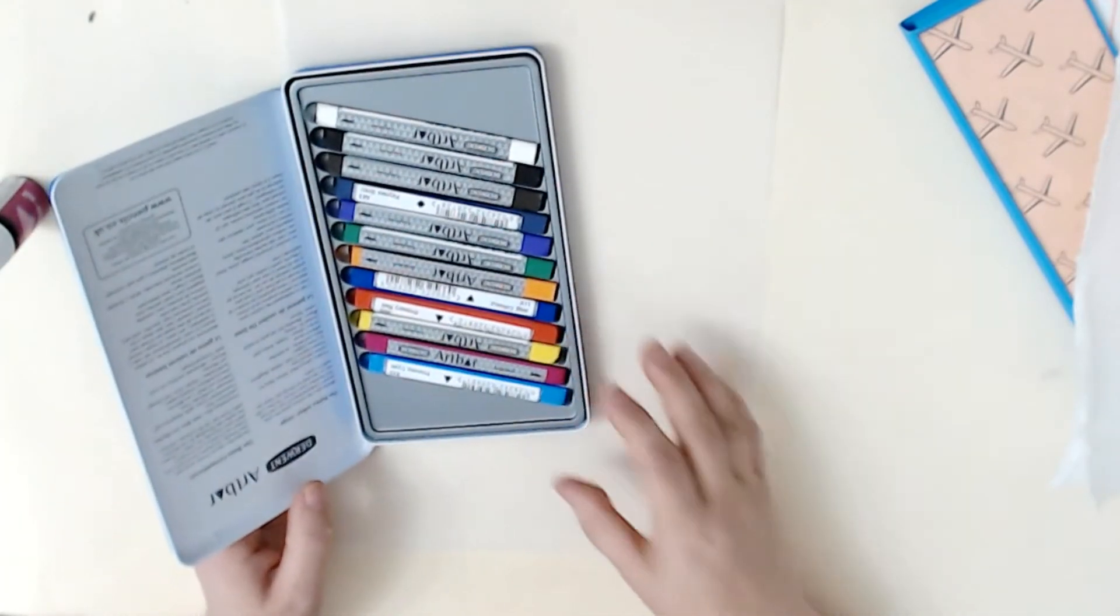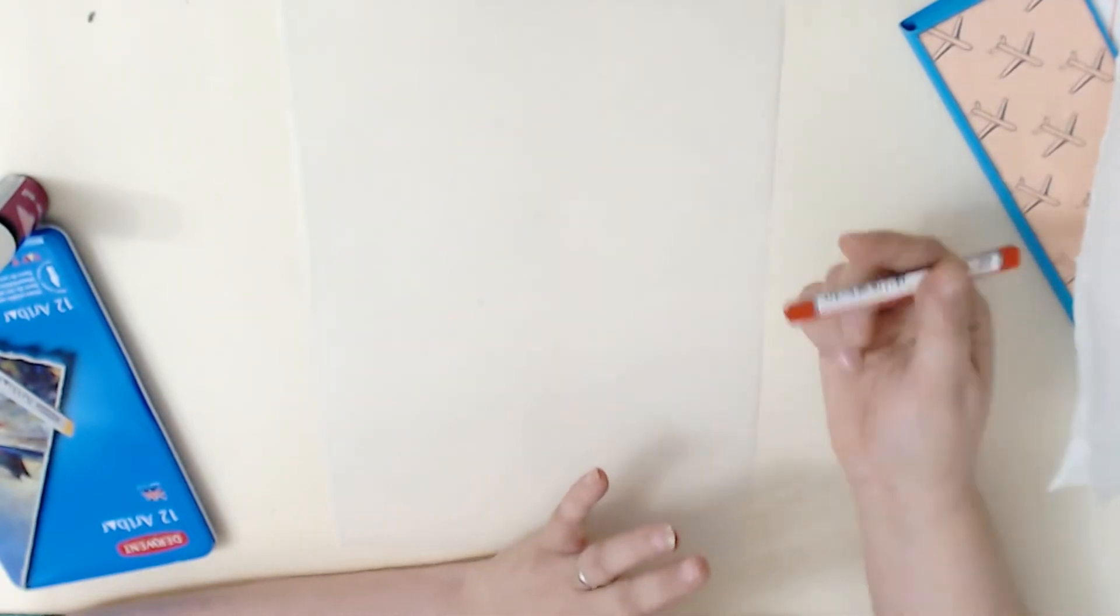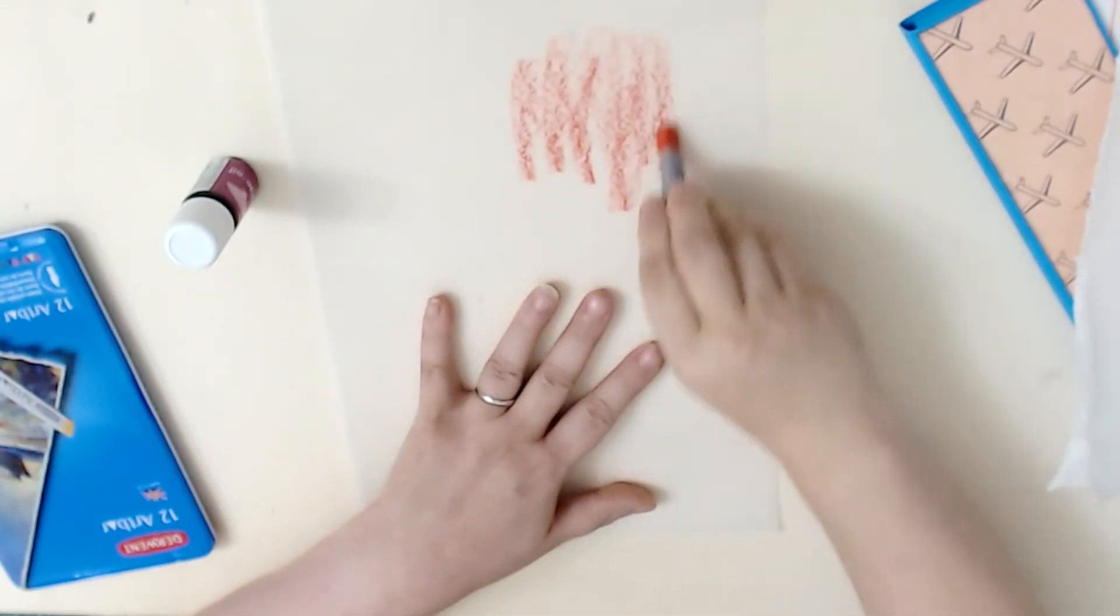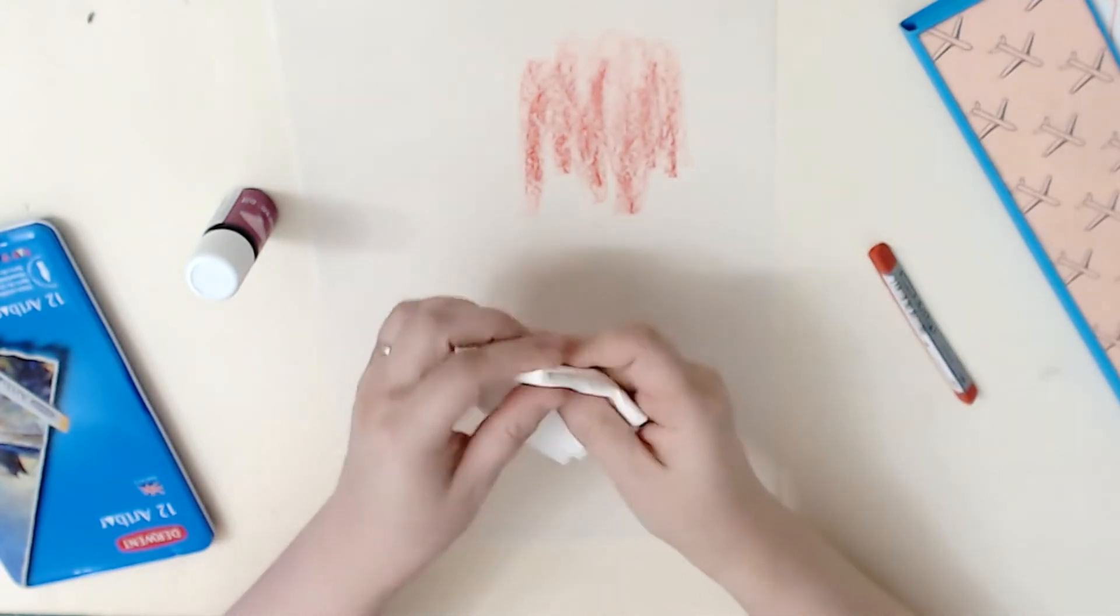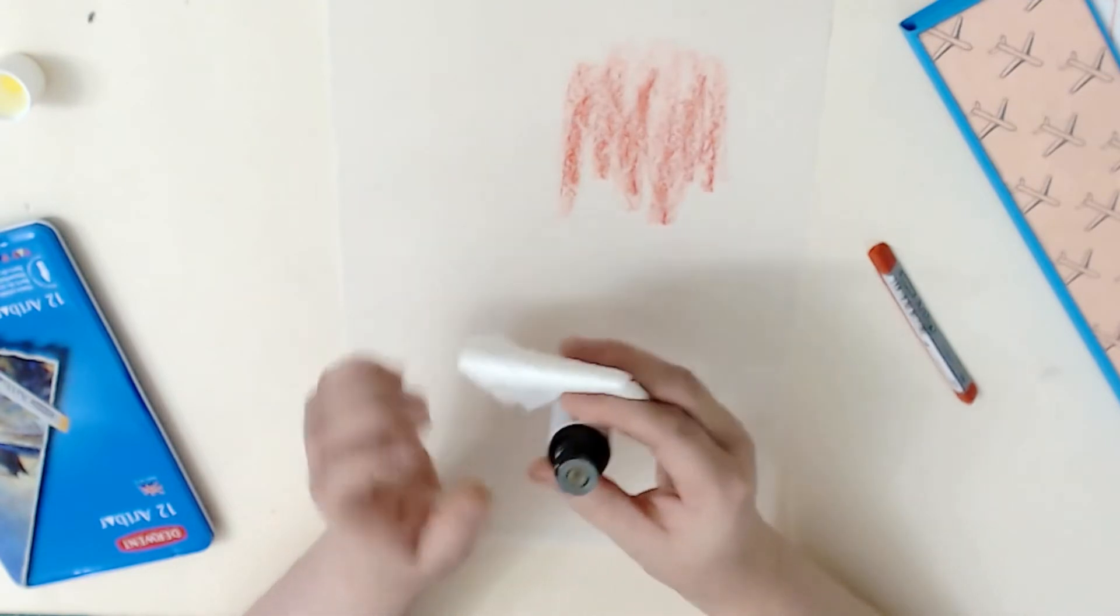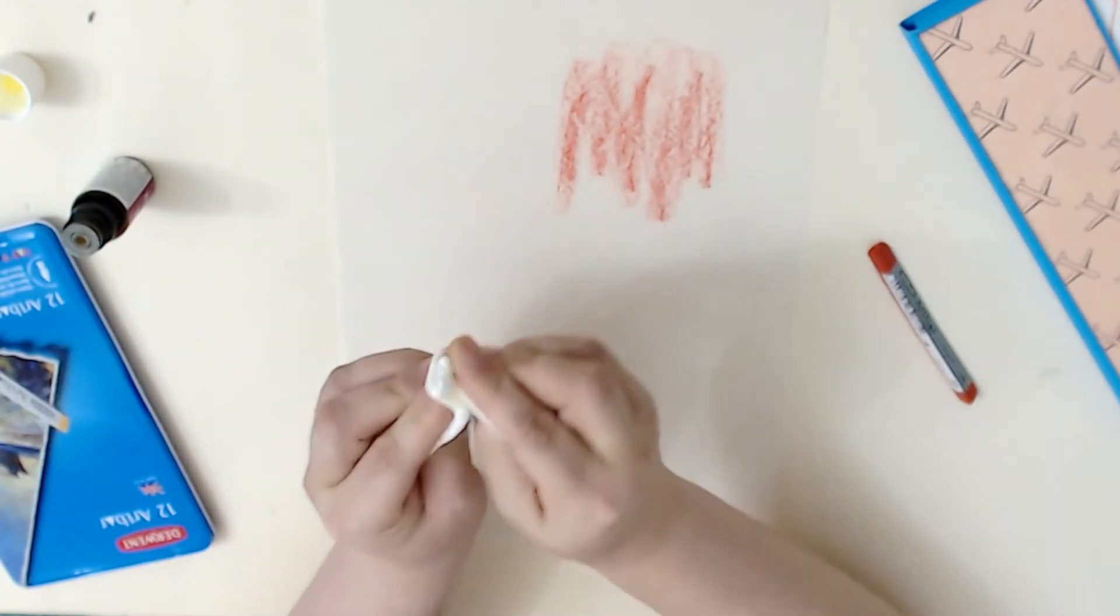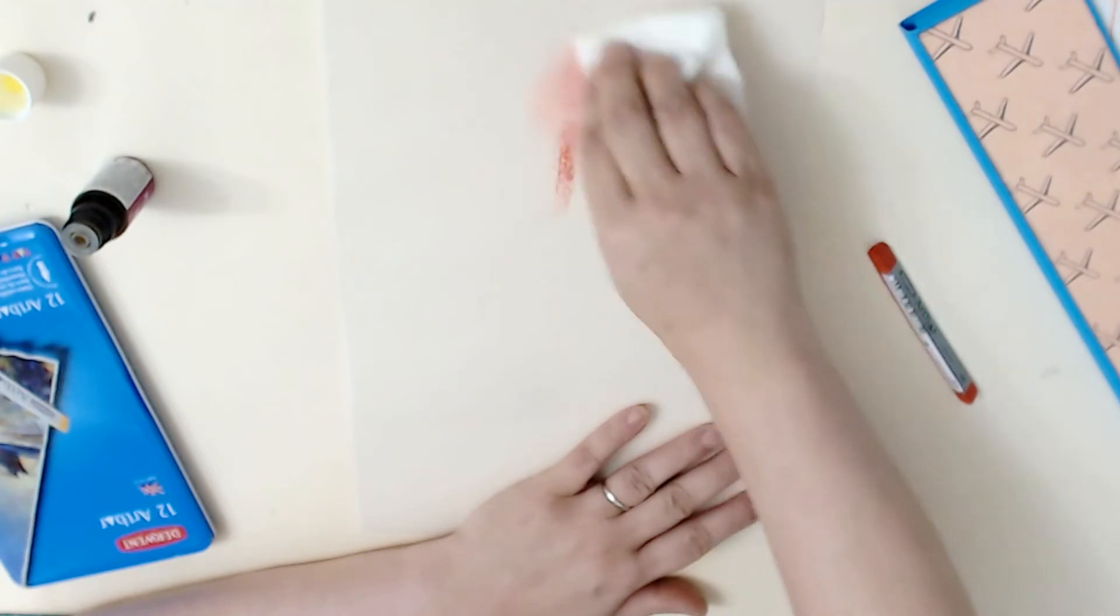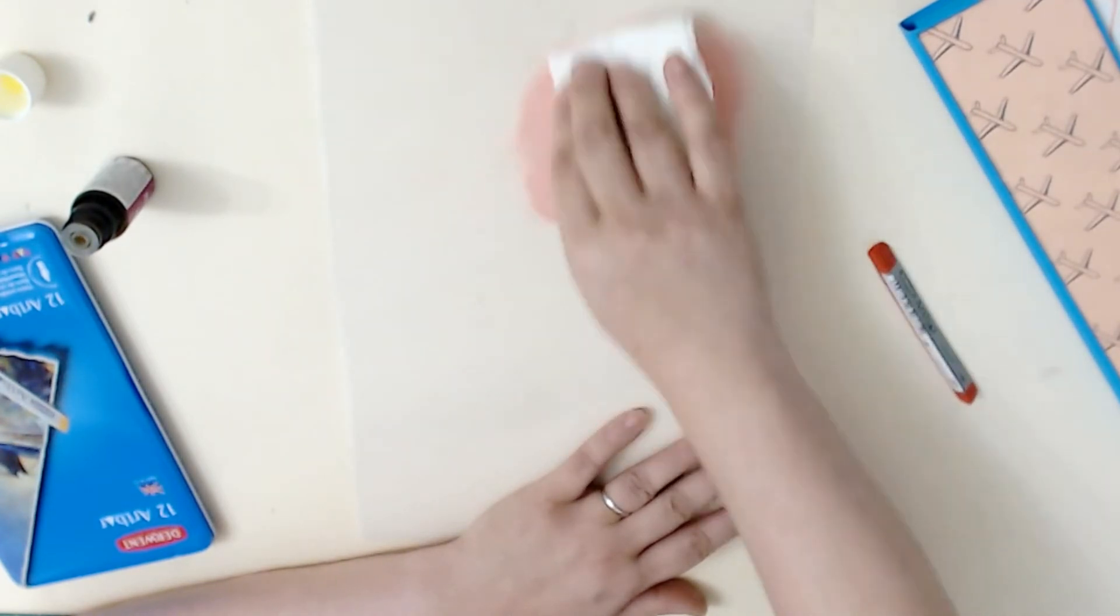You can see there are just little wax crayons and we'll pick a color. Go with red. Depending on how dark or light is how much you either use up your oil or your crayon. I'm just going to get some color down. What I do is I want a paper towel. I'm just going to fold it up to make myself a nice little corner piece. Now be careful with this, it can come out kind of fast, but I make a little circle and I just kind of squish it around a bit. And then little circles. Now you can see it immediately breaks up that crayon and it's coloring my vellum.